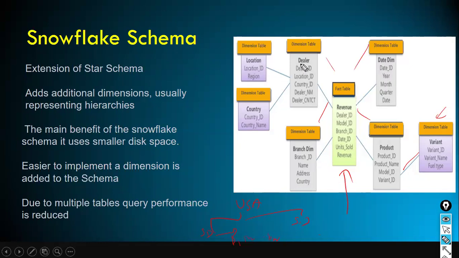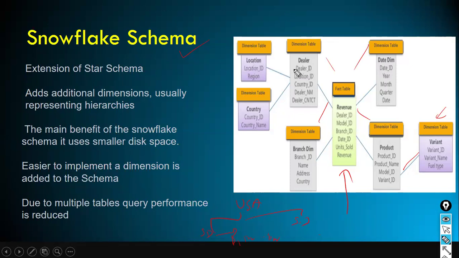So in that case, what snowflake schema does is split a single table into more than one table logically. You can store these three tables' data in a single table itself. But when it comes to snowflake schema, denormalization is the idea of dimensional data modeling, but what they say is don't do denormalization, do normalization. Split the table logically into more than one, so that it will be like a hierarchy: location separately, country separately, dealer separately.